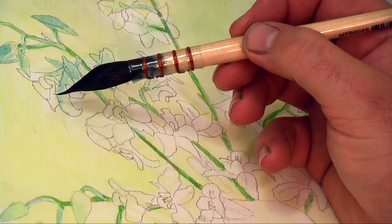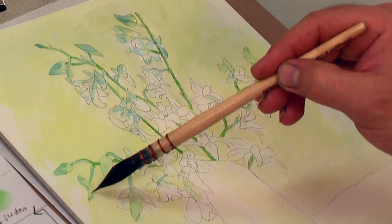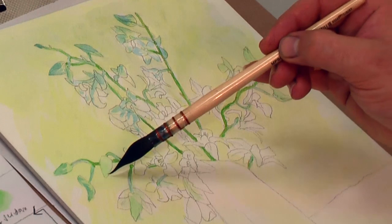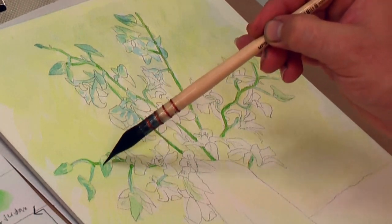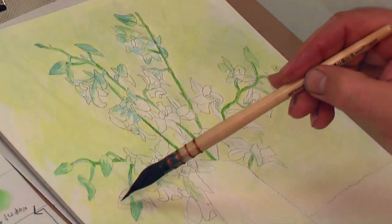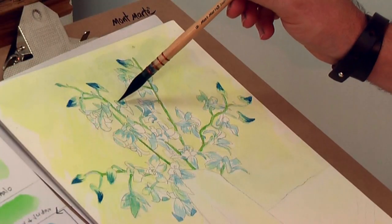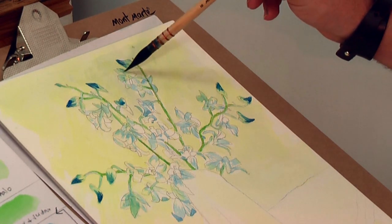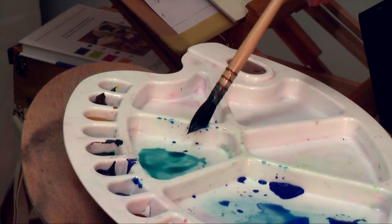I then add a watery mix of cobalt blue into the flowers. This light blue really only shows on the tip of the flowers and will be just as much an undertone as a body color. I lay it over the buds as well and due to the yellow green, the blue changes this to a turquoise. I apply this in stabbing strokes and try not to think about placement too much — more in terms of a random pattern. As the famous art critic Herbert Reid once said, art is pattern informed by sensibility.